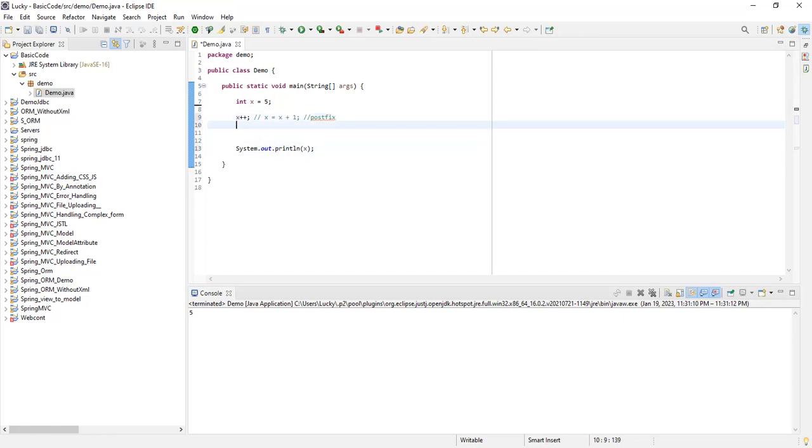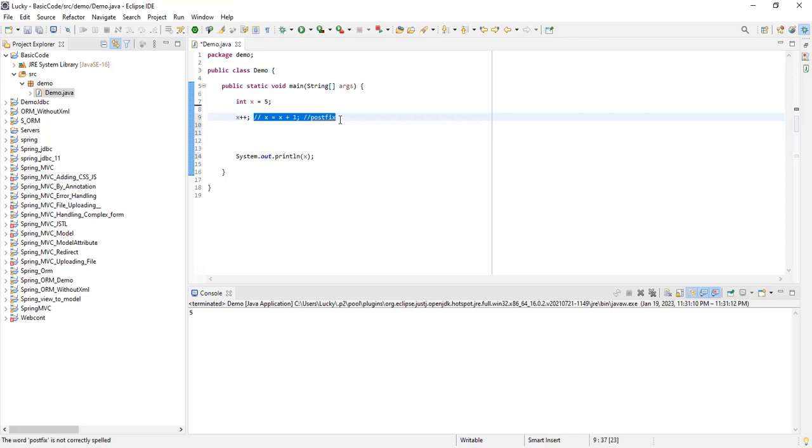Okay, postfix. So I'm asking, double slash is also used for comment purposes, right? When you want to comment something, yes. We will do comments, don't worry. Just for now, double slash is for a single line comment, if you want to perform any comment, and for the code which you don't want to include in your program. This is called your comments.